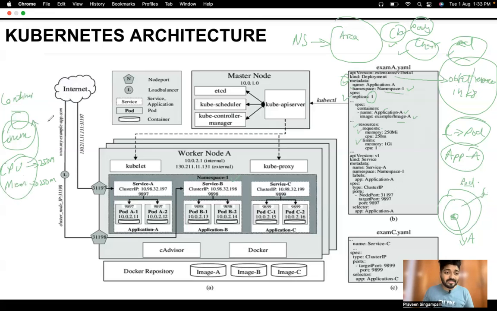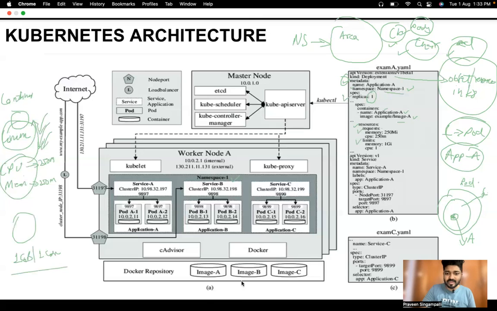But if it is trying to scale up, if the load is more, if the requests are more, till how much extent it can take from Kubernetes nodes, basically 1 GB and 1 core it can scale up to. Clear, everyone? I hope I am making sense, right? Clear? Now you see, guys, there is one more important concept here.